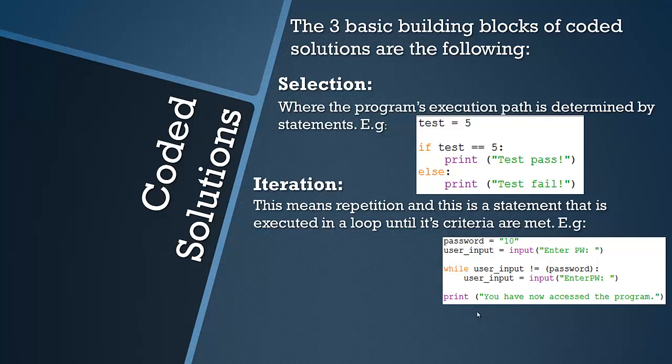So as you can see it says while user input is not equal to password it will then ask you to input it again. If you don't understand this code don't worry it's just an example. And if you want to understand what an iteration is, often while loops are used but again this will be a future video topic so it will be in more detail.